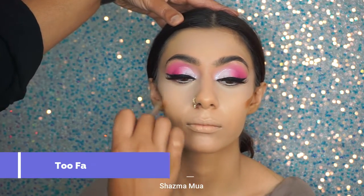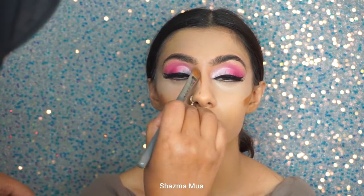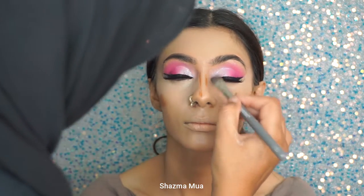Once I've done that, I'm just going in with a little bit of concealer from Too Faced, and I'm just adding this in for the contour. I like using this product, I think it's really nice.